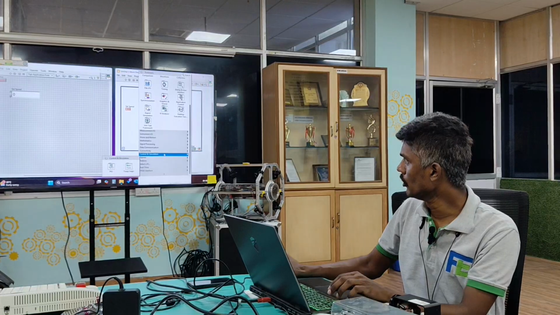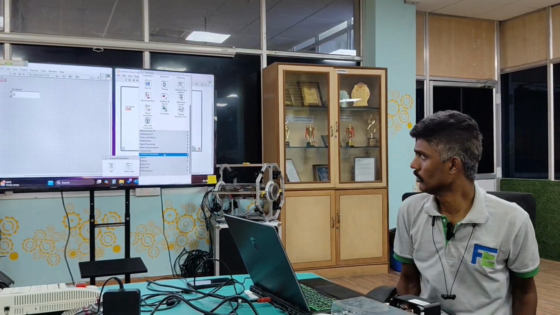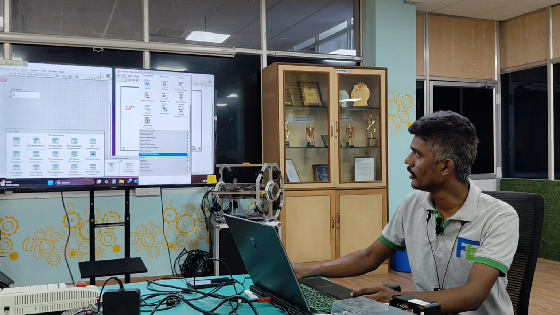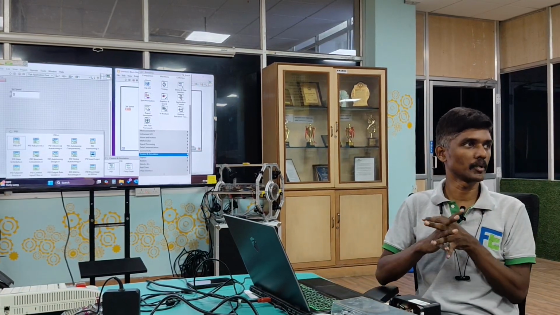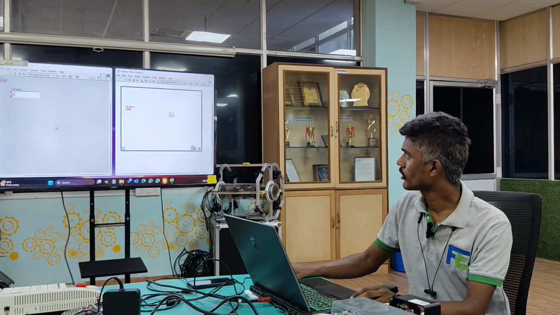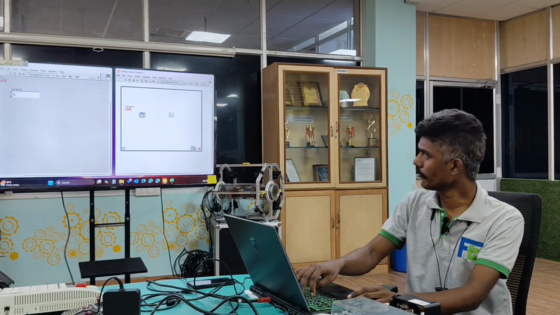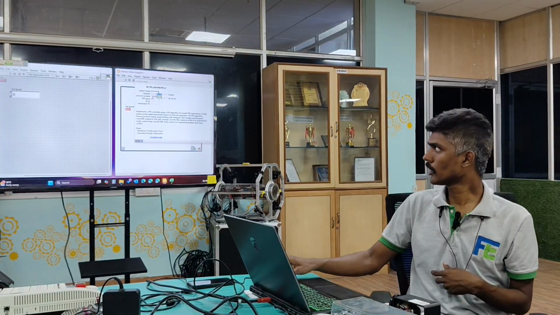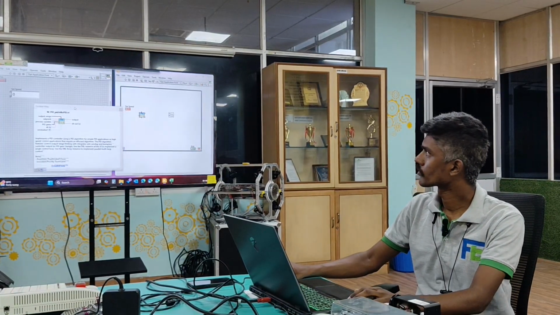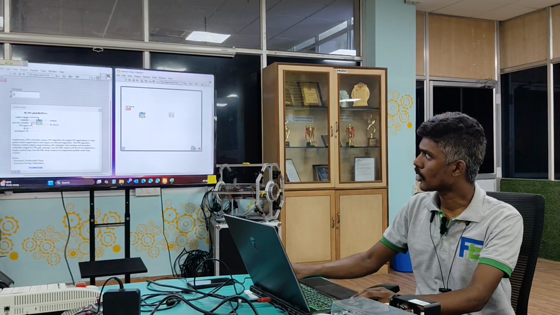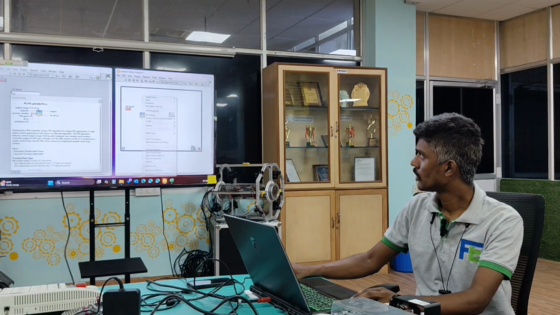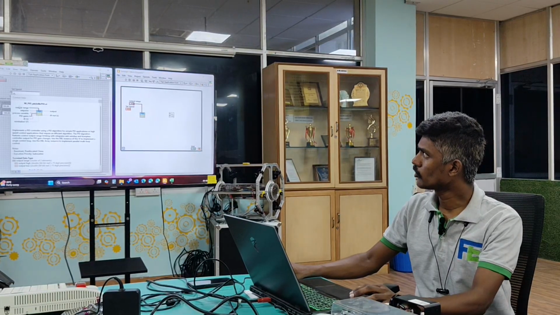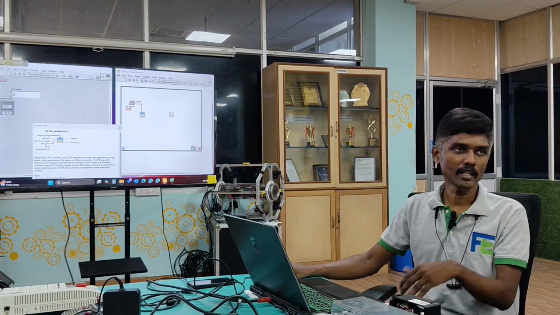Right click and go to control system and simulation. Under control system and simulation, select your PID. Take simple PID tuning, manual tuning. Okay, take the block and place it over here. Since it is a new block, I don't know what my input and output are. Press Ctrl H, it will give the explanation. My first input is output range. Output range is your gain range. The default value will be -100 to +100.